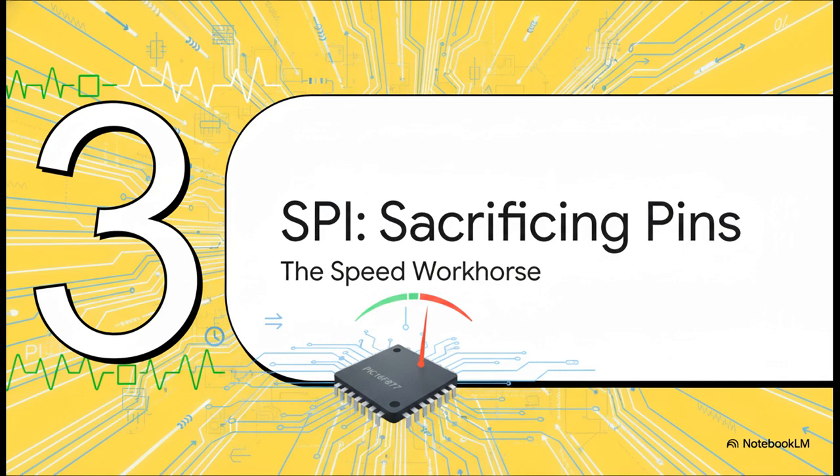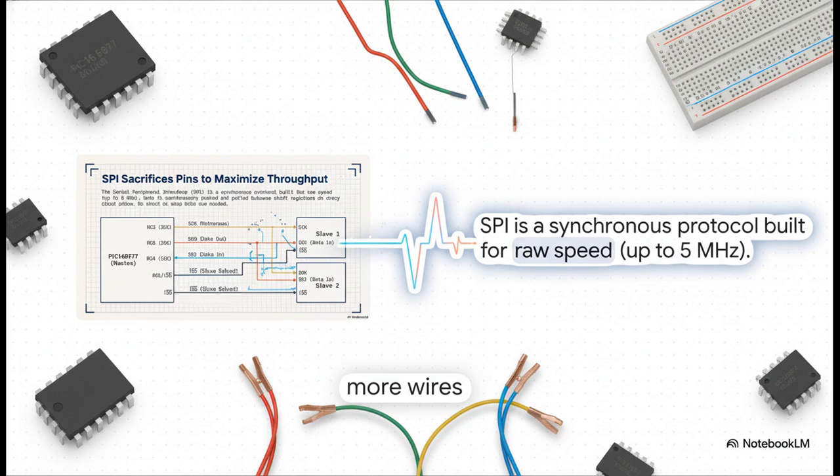All right, next up is SPI, the Serial Peripheral Interface. And you turn to SPI when your project philosophy is basically just one word, speed. This is your go-to for high-throughput data transfer. So how does SPI get all that speed? Well, it adds back that dedicated clock line, SCK, which acts like a shared metronome for everyone on the bus. Now the data is perfectly synchronized as it goes out on the serial data out line and comes in on the serial data in line. This synchronous method lets SPI absolutely scream along at up to 5 megahertz.